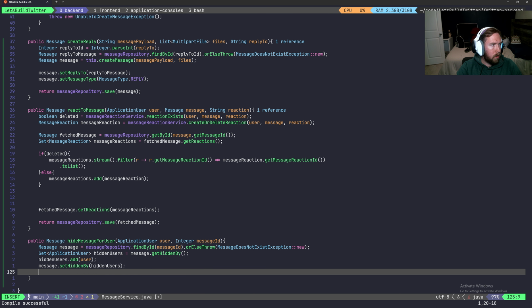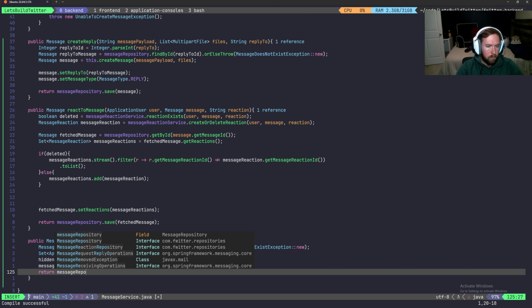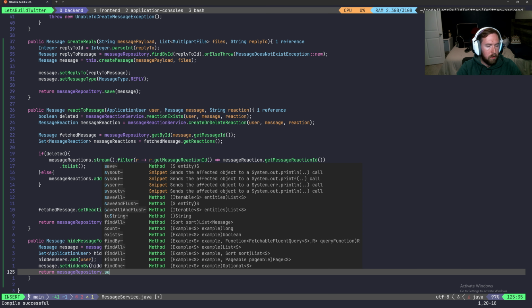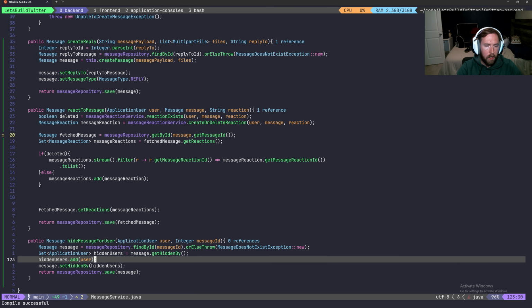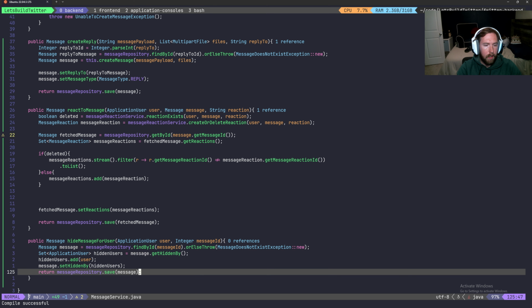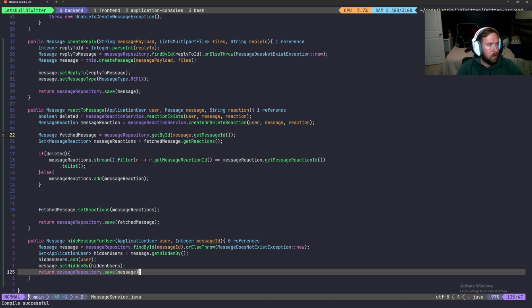Update that, and then return messageRepository dot save, and update that message. So this one is very simple. We're just going to fetch those hidden users out of that message, add in the user that we passed in, and then return that message after it gets saved.